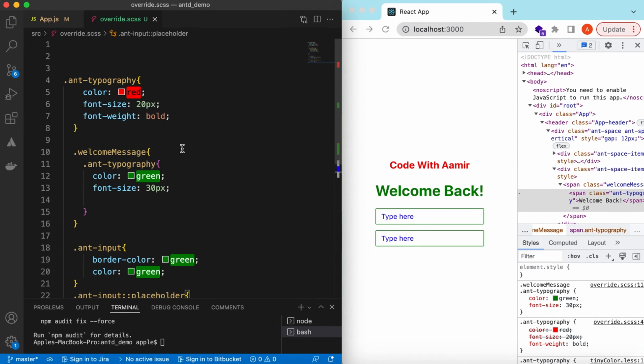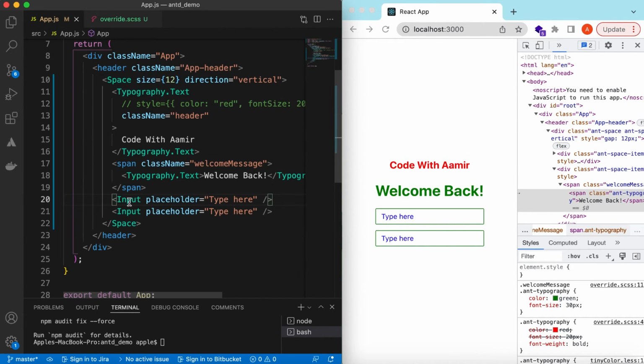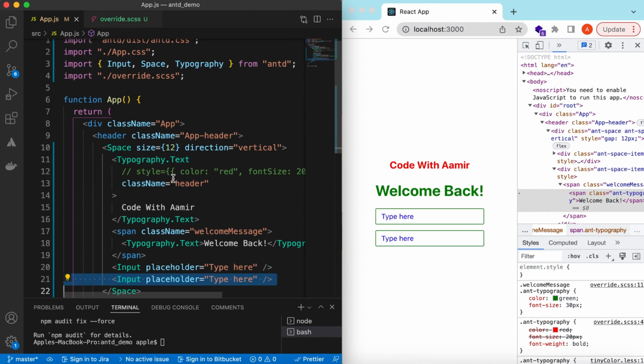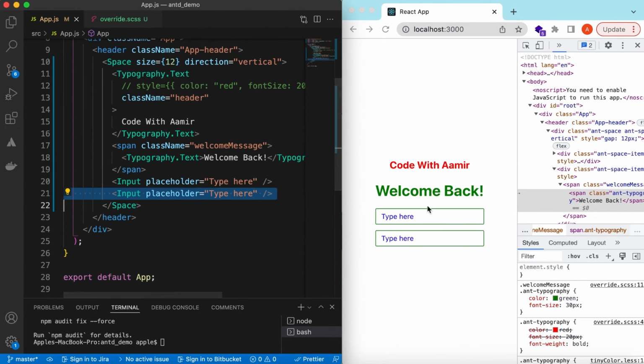And one recommendation while you are overriding the Ant Design styles: you should not do it at the top level. I mean, right now we are doing a very top level, so wherever we are declaring the inputs, like I have added input here, if in any other component I add the input, it will be styled this way.